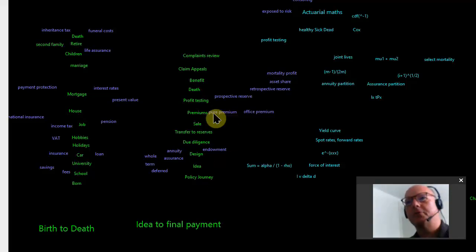We're going to concentrate now on the pure premium calculation, which is just applying the maths we've done over here, so it's not terribly difficult. Then we'll get on to prospective reserve and retrospective reserve, which are again just further applications of the maths we've done. So no real new maths, it's just using a bit of common sense to apply it to a practical situation.